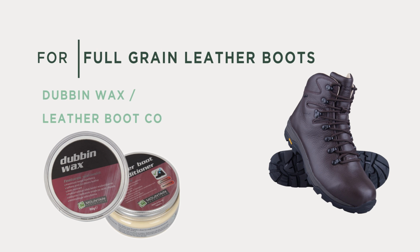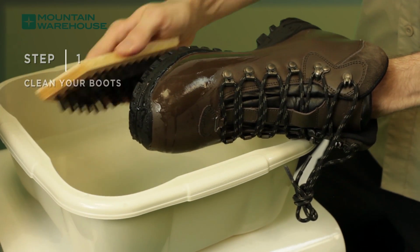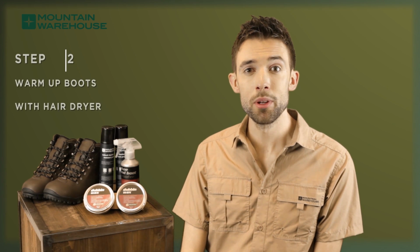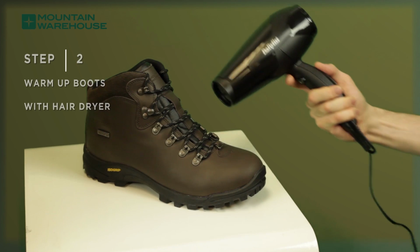Although leather is naturally water repellent, over time it can dry out, crack and lose its water repellency. Dubbin wax is a great option for full grain leather. First, ensure that your leather shoes or boots are clean before applying the wax. Second, use a hairdryer to gently heat the boots up. This will make the wax easier to absorb.